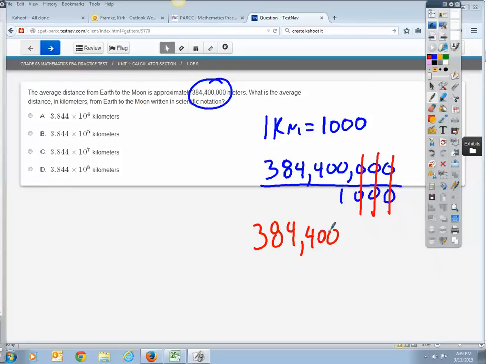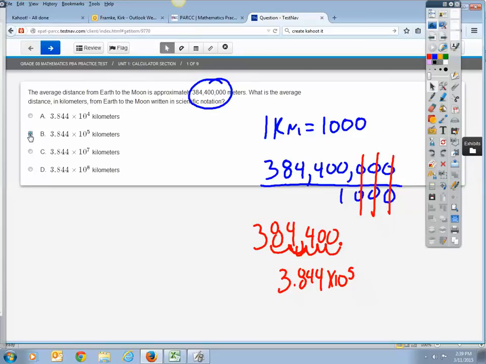So the next step is to convert this into scientific notation. Now to do that, we have our decimal point. And essentially, when we move the decimal place over one space, each time that's like multiplying by 10. So 10, this is 10 squared, 10 to the third, 10 to the fourth, 10 to the fifth. So we have 3.844 times 10 to the 5th power, because we moved the decimal place 5 times, and that would give me this answer. All right, moving on to the next problem.